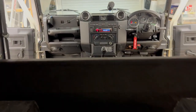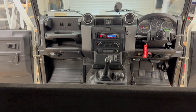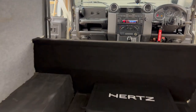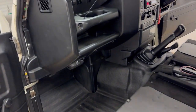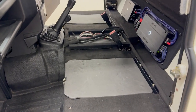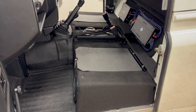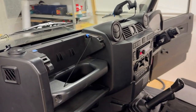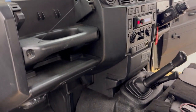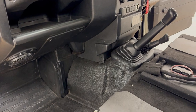How this system sounds — I think we were all kind of impressed. I've not done a Defender before, but the theory of installing all this stuff is the same on all cars. When you actually put it in, turn it on, and it sounds like this, it does make you smile and makes you realise that all the work you did in sound deadening and making sure everything's solidly mounted definitely pays dividends. There were no rattles, it all sounded great. I haven't tuned it yet, but I don't think there's going to be an awful lot of tuning to do to make this really sing — just a bit of time alignment.